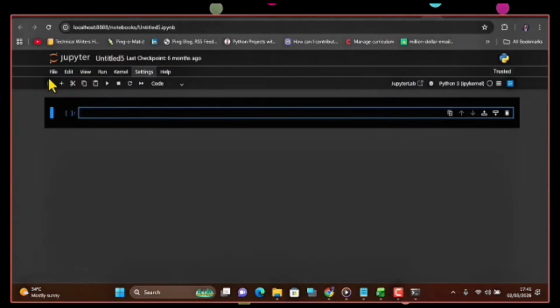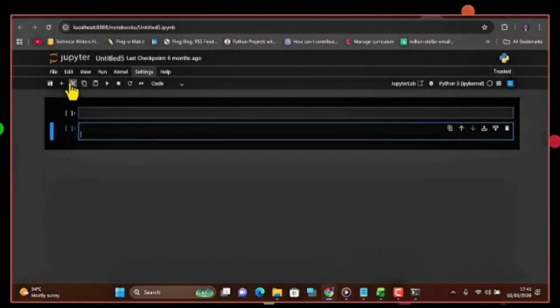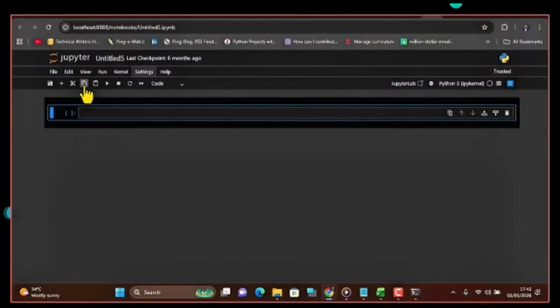This is the toolbar. Up here, you have buttons to run the cell. You can stop or interrupt the kernel, and you can also restart the kernel. You can run the cell, save, and add new cells. If you want to add a new cell, you can click on this plus button. You can also click here to save. You can cut the cell. Let's say I have two cells, for example. Then I want to cut this particular one. I can click on cut and it will cut. Then I can copy a cell and paste it in another cell.